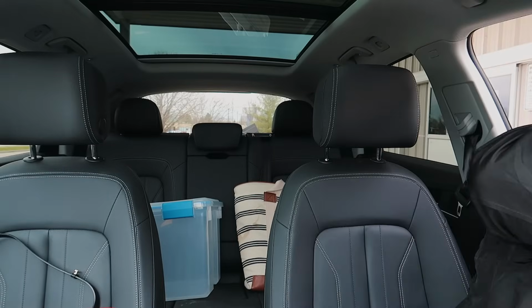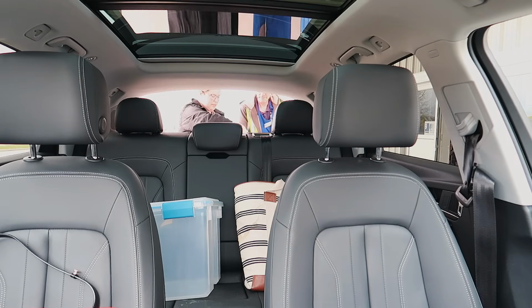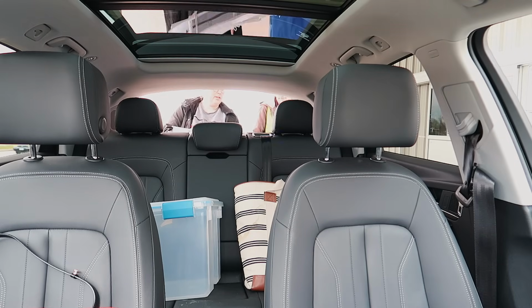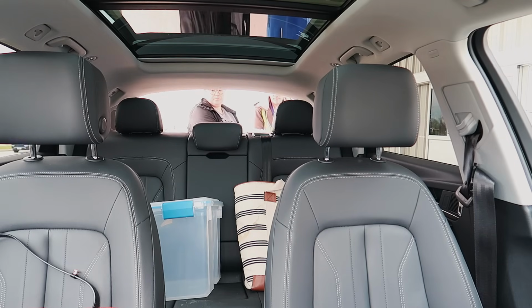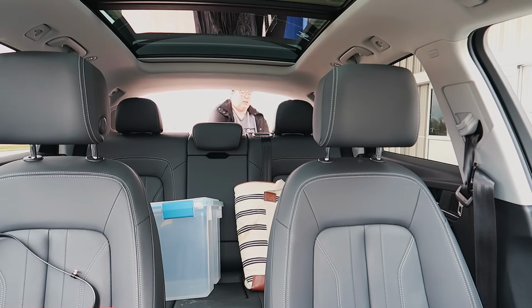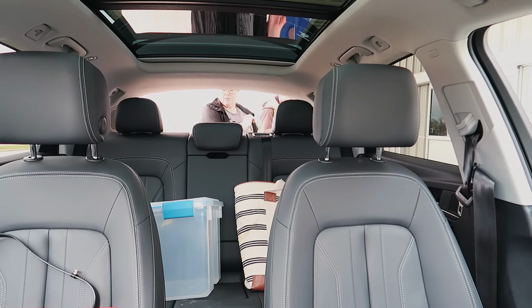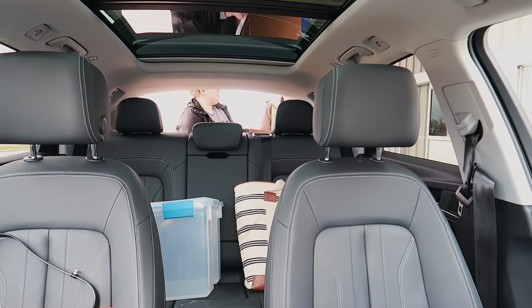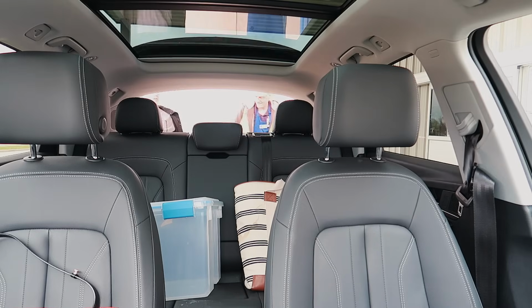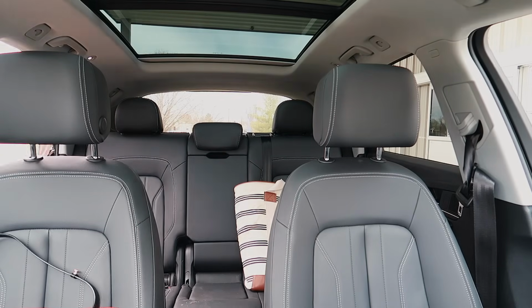Okay, so next I had to make a stop at Goodwill. I've been having Kira go through some of her clothes and get rid of any that she's grown out of, especially in preparation for summer, as we've been getting her some new summer clothes. And every time I get the kids new clothes, I like to make sure that we clean out the old ones just to make room and to make sure that we don't have any hanging around the house that they can't wear. And thank you to a lot of you guys who have let me know that if you have blankets or quilts or towels, do not give them to Goodwill. Actually, you can give them to your local pet shelter and they will use them there.